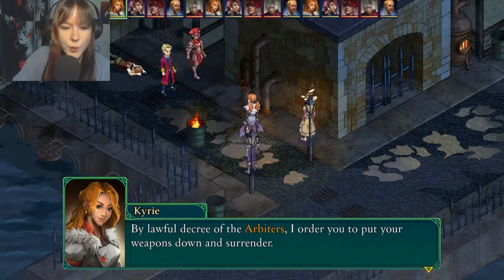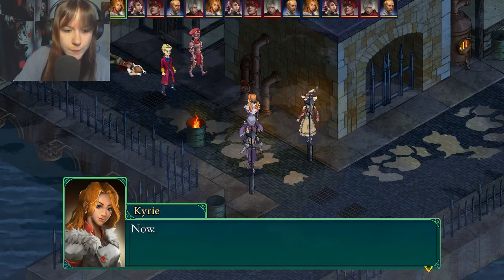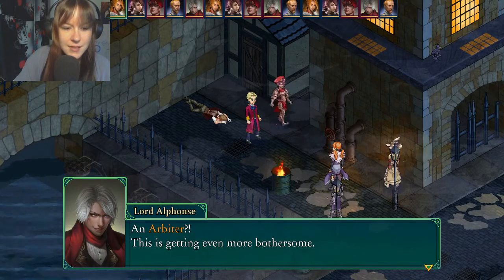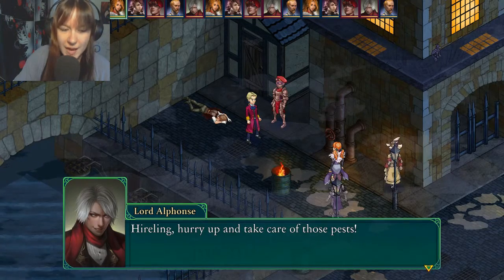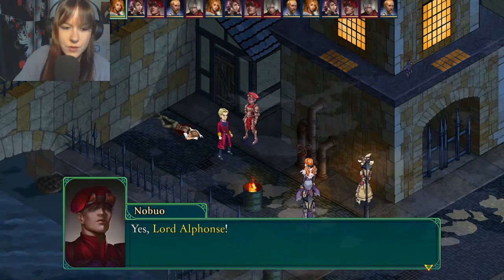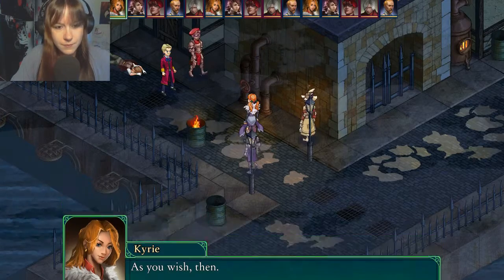By lawful degree of the Arbiters, I order you to put your weapons down and surrender. Now. An Arbiter? This is getting even more bothersome. Herling, hurry up and take care of those pests. Yes, Lord Artemis. As you wish, then.